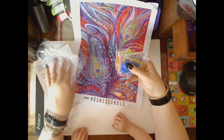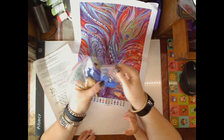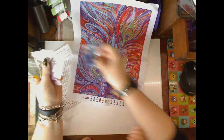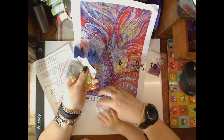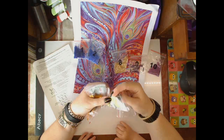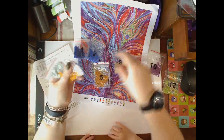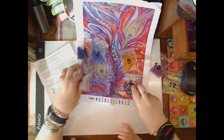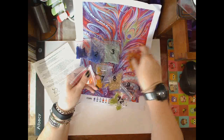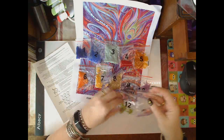So I should have 12 bags of beads. Now we think diamond painting has small numbers — look at that for a number, that's huge. Two, eight, one, nine, ten — that's a bit of a mystery; there is no number. 12, 12, five. Let's do it in two rows. Four — try not to let Sophie eat my beads. Seven, three, six, four. And that would be 11 as I expected.